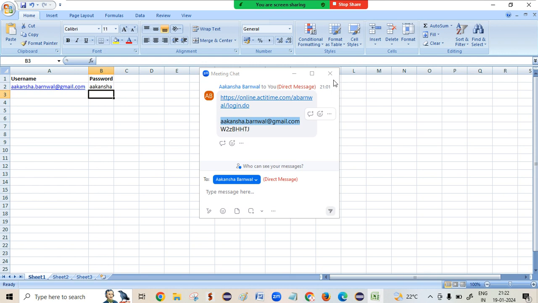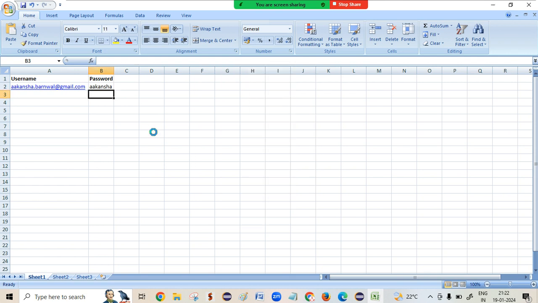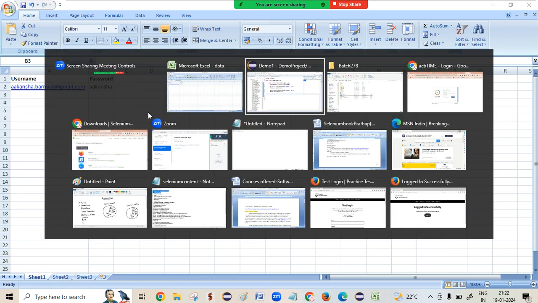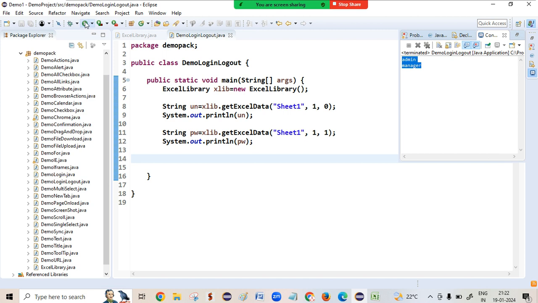This is the username and password. Now if I run this, it will print this Gmail and akanksha. That is what it is going to print. Let me run this. Have you understood this, everyone, what I did here?